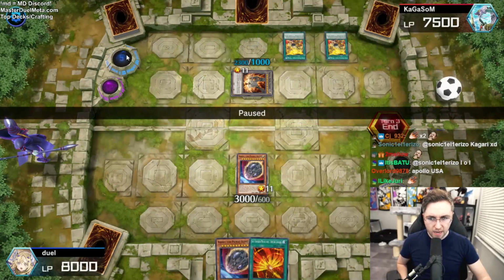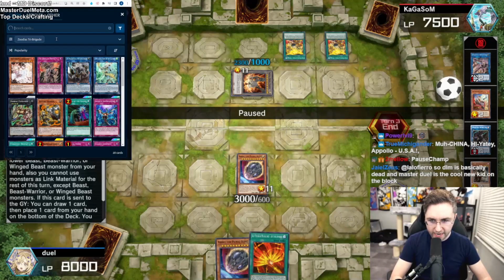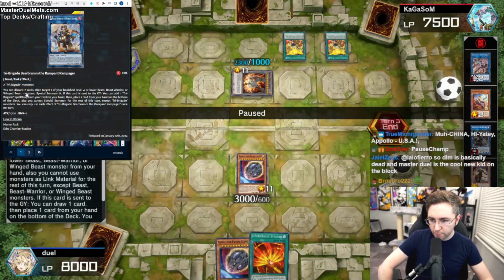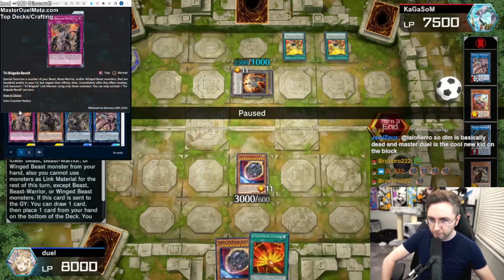Now, why did I not wait with the Nibiru? Why didn't I let him summon something else? Well, I know that a Tri-Brigade deck, that he was going to summon a Bear Brum. Bear Brum wants to be sent to the graveyard. If Bear Brum is sent to the grave, they search for the Tri-Brigade Revolt.